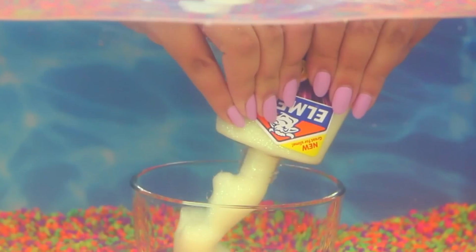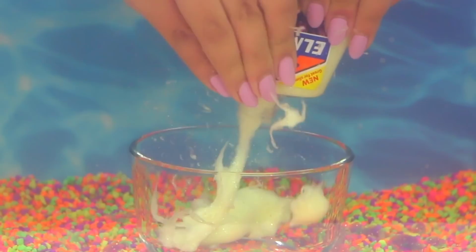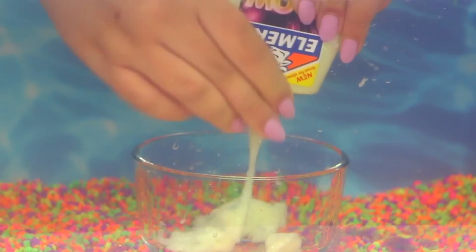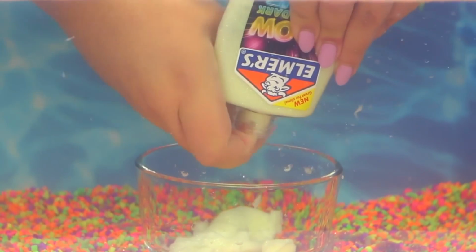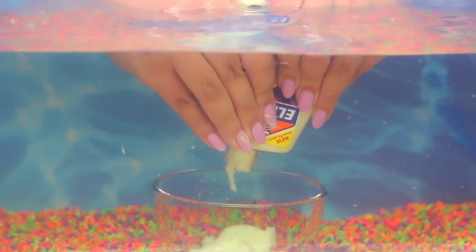Oh my god, I'm so scared. I don't know if you guys can tell, but this glue has a completely different consistency and texture than the other glitter glue. I really don't know how to describe it. It kinda looks hazy. Oh my god, that's so weird.